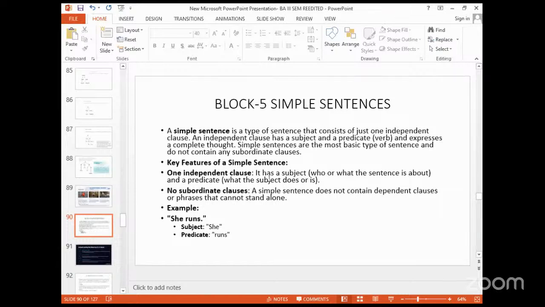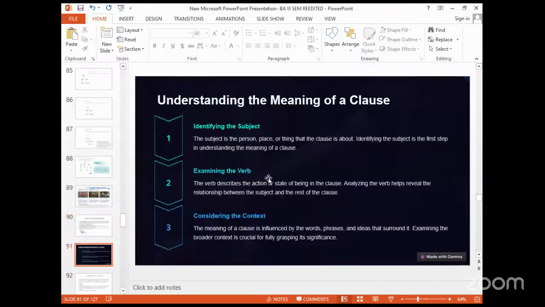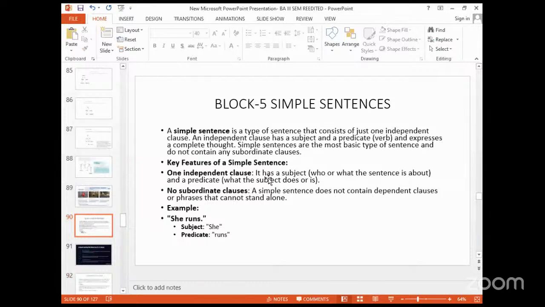And then moving on to the fifth block, that is about the sentences, right? We have unit 13 as simple sentences, okay, and 14 as compound and complex sentences. Then the 15th unit talks about questions, right? So let us quickly look into what simple sentences are. Next session would be our last session. Next class will be on Saturday, if I remember right. That will be the last session.